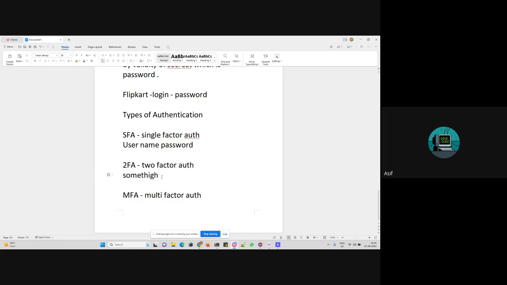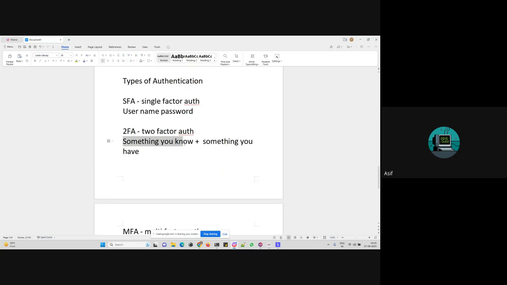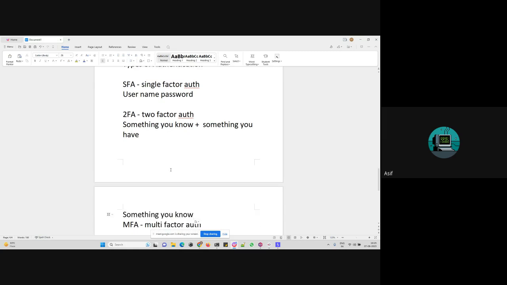First is something you know, and secondly, something you have. What I'm trying to explain is that something you know is basically the password, right? Something you know is the password.